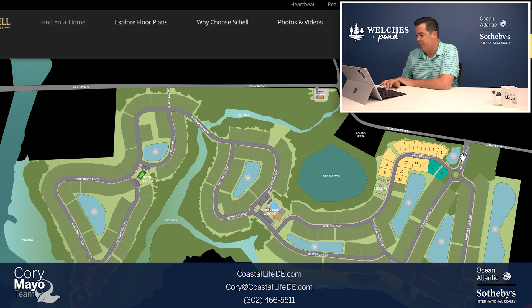Back up front here to where the current release is — there's a little pond on the entryway when you come into the community. These homes will back up to Cedar Grove Road. Lots 9 and 8 will back to woods, lot 7 will semi-back to woods, and lot 6 will have a wood view with also a view of Cedar Grove Road. Lots 35, 36, 37, 38, and 39 will back directly to the pond. Lots 40 and 41 will have views of the pond.